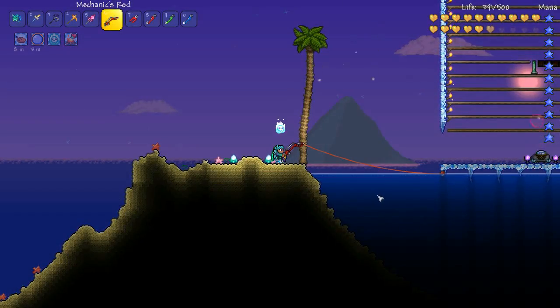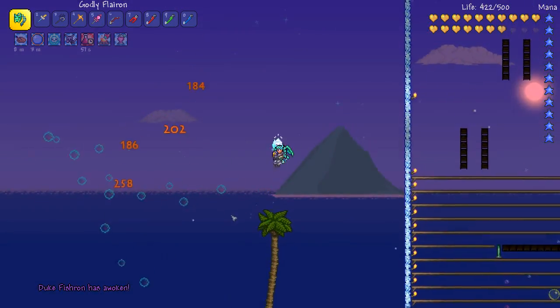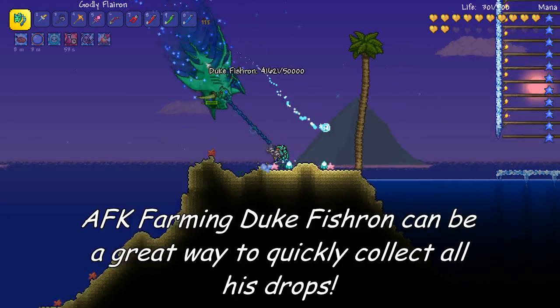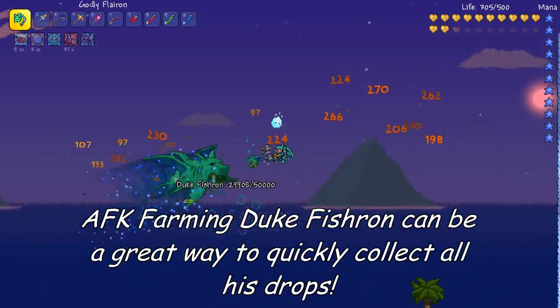You can earn the Flareon by summoning Duke Fishron, which you get by fishing with a truffle worm in the ocean biomes, and he has a 1 in 5 chance of dropping the Flareon. So there's 5 main drops you can get from him, and the Flareon is one of them.